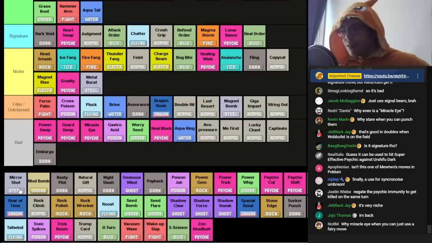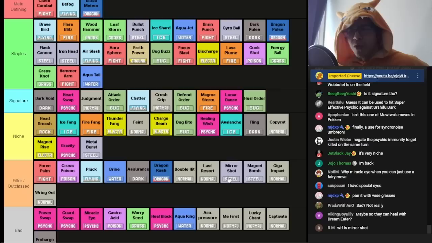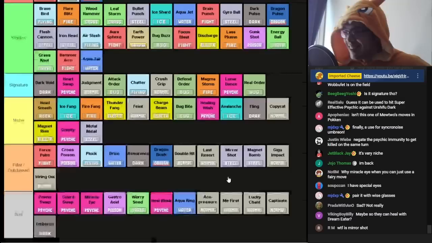Mirror Shot. I thought this was Magnet Bomb. Where's Magnet Bomb? It's definitely better than Magnet Bomb. So apparently, Flash Cannon, Mirror Shot, and Magnet Bomb are all different moves. Yeah, somebody just typed, what is Mirror Shot? Good question. Mirrors, how do they work?